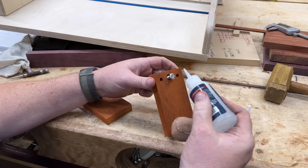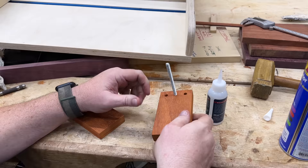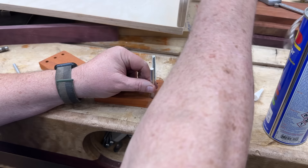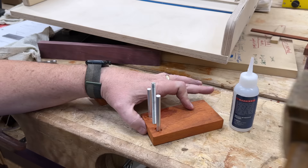Here's how it goes: put the bolt in most of the way and get some CA glue in there to keep it recessed. The glue isn't really there for holding force — preventing it from turning is the mortise's job. Then we'll put the aluminum in. I've roughed up the bottom half inch of the aluminum with coarse sandpaper to allow the CA to get a better grip, and we'll sink it all the way down so it's flush with the other side of that piece of wood. I've got the exact dimensions in the plans — we also have plans for this, or if you want to just buy the sled outright we'll sell it to you.